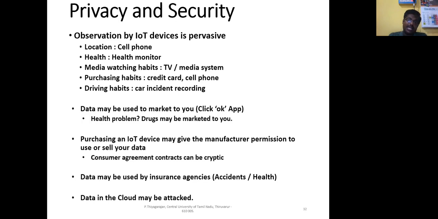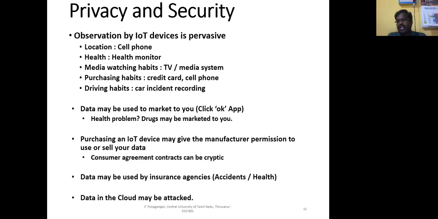Otherwise, there is a high chance that your data will be accessed by the manufacturer and used for their own marketing or any other purpose from which they can make a good amount of money. Data may also be used by insurance agencies. Like if I want to take insurance for my health, and the insurance company has my physical health records through IoT devices.